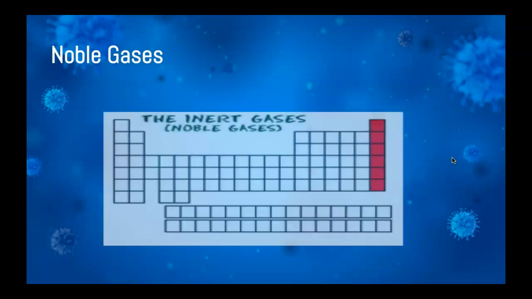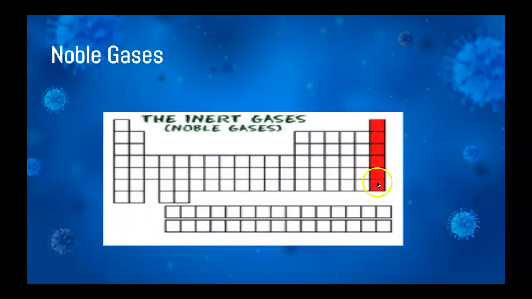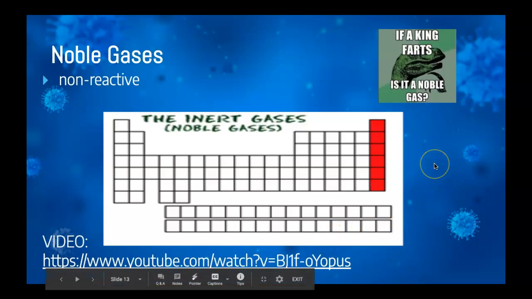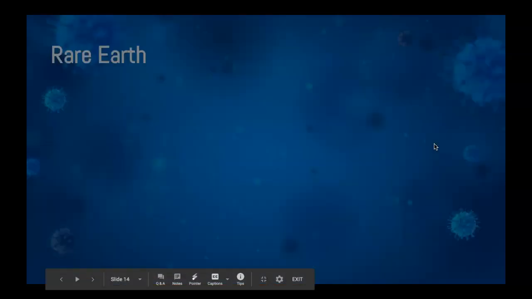And then we have the noble gases. The last column here are what are called the noble gases. Now, if you were looking at patterns, you would think, okay, the first couple of these were really reactive. This one was really reactive. I'll bet this one is. You'd be wrong, actually. These are actually very, very non-reactive. They are actually called noble gases for exactly that reason, because they do not react. They are also referred to as the inert gases, because again, they don't react. All right. Again, there's a video for you to watch. And again, another cheesy joke.